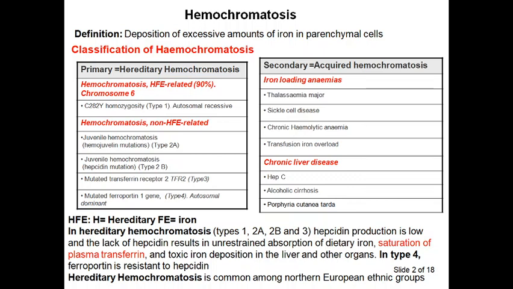In such conditions, there is excessive hemolysis of blood with increased amount of iron released from the hemolyzed blood into the circulation, and such iron, when it gets high, will be deposited in different parenchymal cells. Again, it may be secondary to chronic liver diseases, as in hepatitis C or alcoholic cirrhosis.